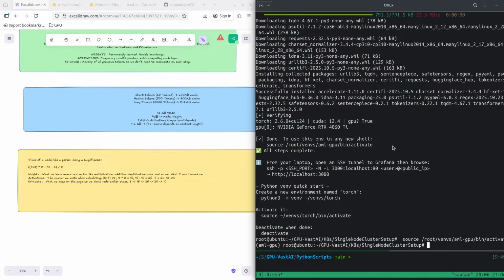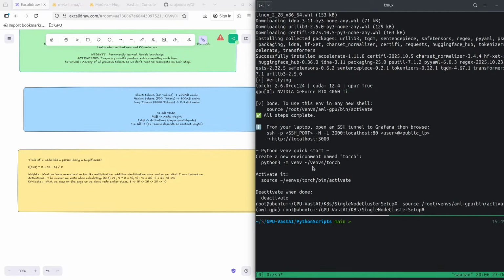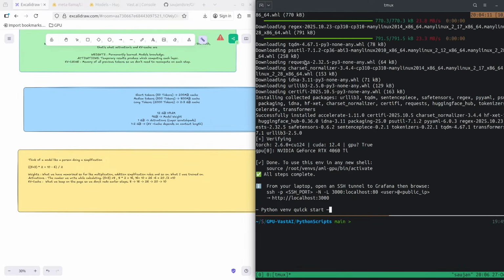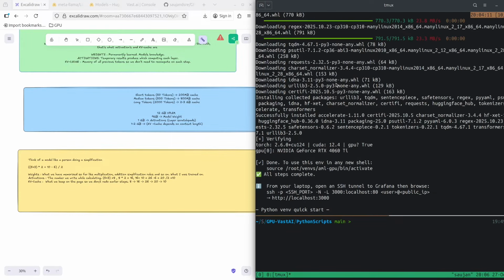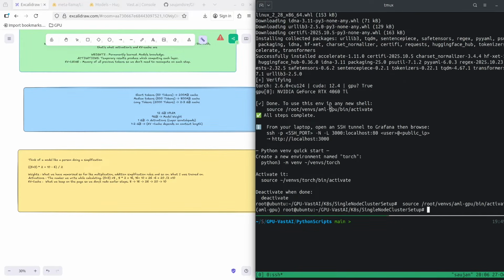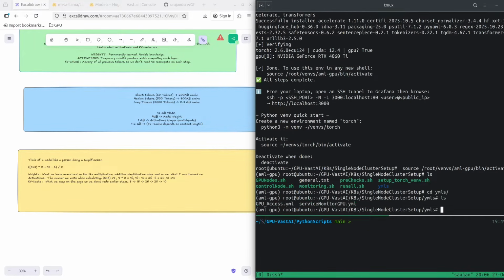Okay, so my pen is completed, and then let me go ahead and configure the Grafana part as well. So it installed a bunch of libraries here, right? In a Python virtual environment. So now we should be able to go ahead and use all of these libraries. And then for my Grafana dashboard to be up, I need to map my local port 3000 with remote port 80. But before I do that, I need to run our service monitor file.